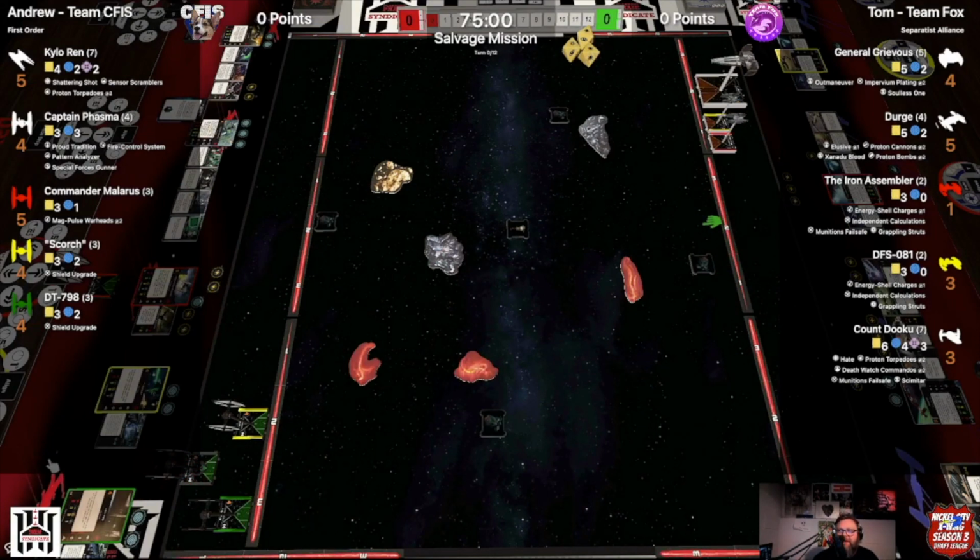On the right side, we have Tom from Team Fox running a standard loadout Grievous. Dirge with Elusive, Proton Cannons, Xanadu Blood, and Proton Bombs. Iron Ass with Energy Shells, Independent Calculate, Munitions Failsafe, and Struts. DFS 81 with Energy Shells, Independent Calculates, and Struts. And last but not least, the Build Your Own Count Dooku, the I3, the one and only Hate Proton Torpedo, Death Watch Commandos, Munitions Failsafe, and the Scimitar title.